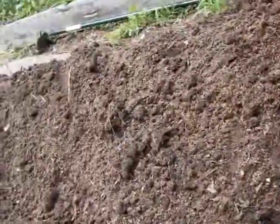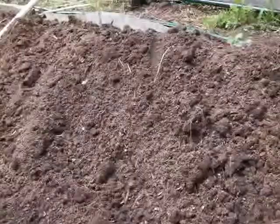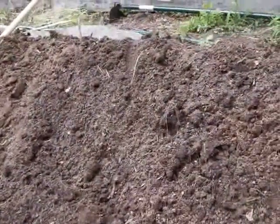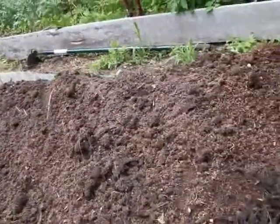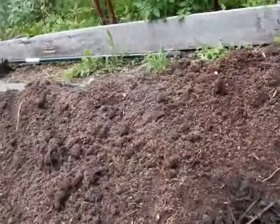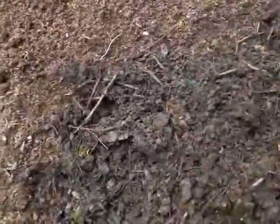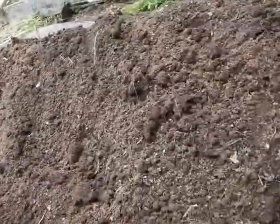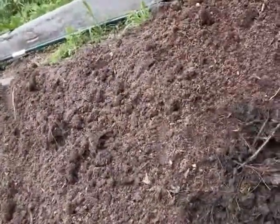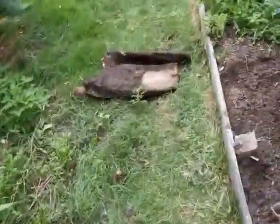but I use a seeder through here, a roll walk-behind kind of seeder thing, and it'll put down a seed every 1, 2, 3, 4, 5 inches wherever I want it. And it's got different rollers for different size seeds and shapes. So it works best when you have a pretty clean seed bed to roll it in. It definitely wouldn't go through all these sticks and branches. But this stuff is great because it'll break down just like that log over there, and it'll hold a little bit of moisture itself. So anyway, I just thought I'd show that. Those other ones got to get buried over there too.